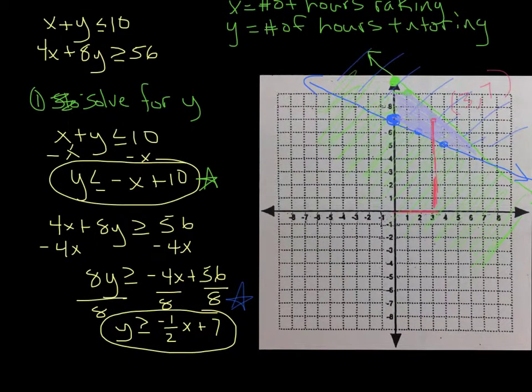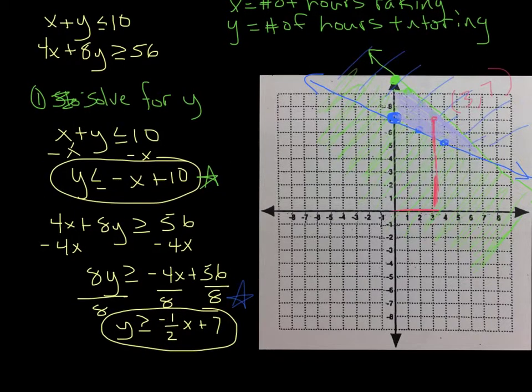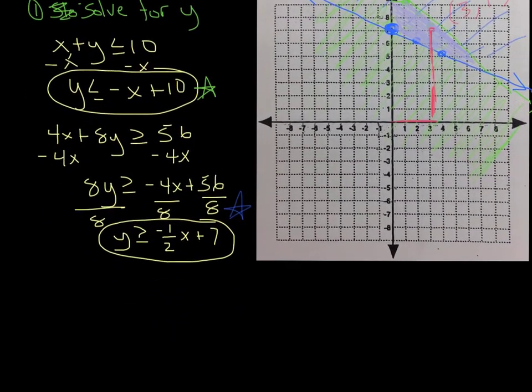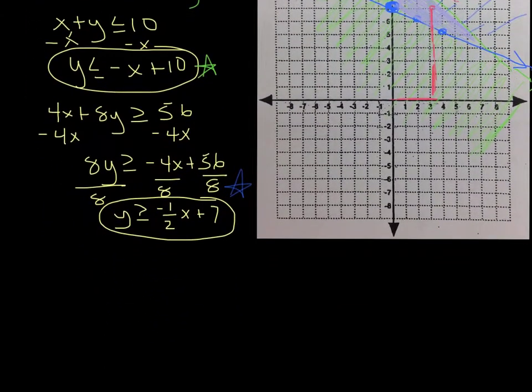In fact, let's just take a second and try a couple of solutions, just so we can make the connection with how that graph is working. So let me just move this down a little bit here. And so we said 3, 7. So, for example, let's say I work 3 hours at one job, 7 at the other. So 3 plus 7 is in fact less than or equal to 10, right? Because 10 is less than or equal to 10. It works there. Let's check the money.